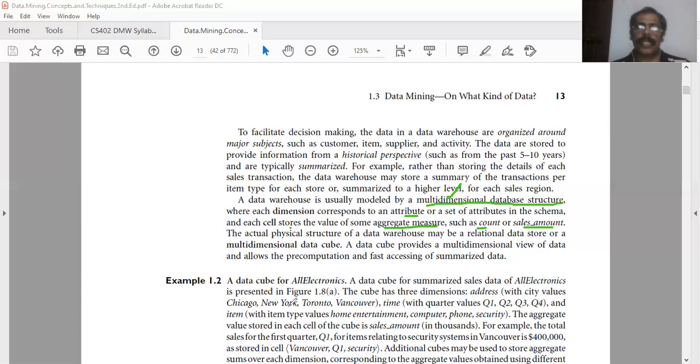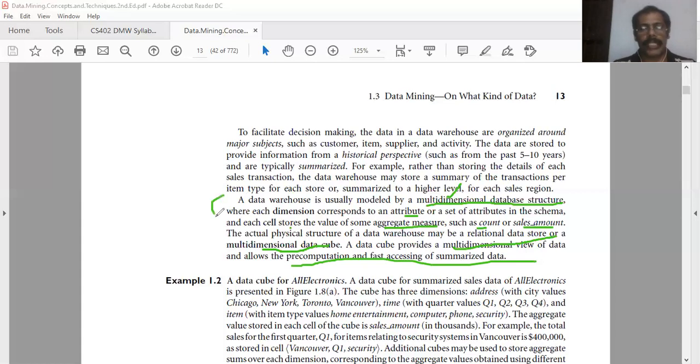The actual physical structure of a data warehouse may be a relational data store or a multi-dimensional data cube. A data cube provides a multi-dimensional view of data, and it allows pre-computation and fast accessing of summarized data.